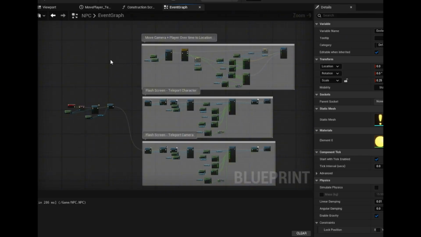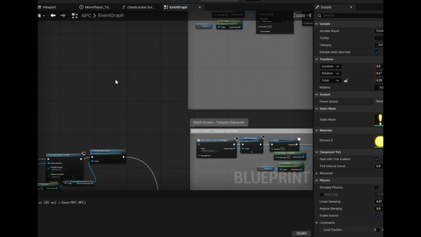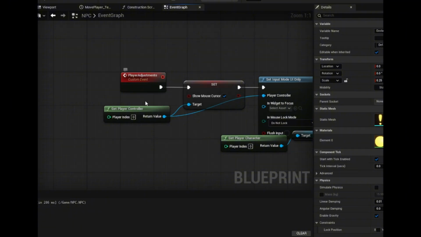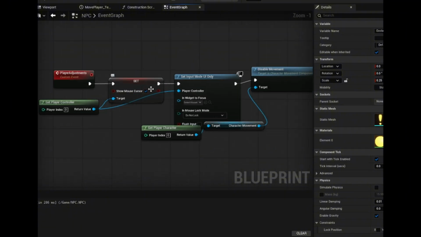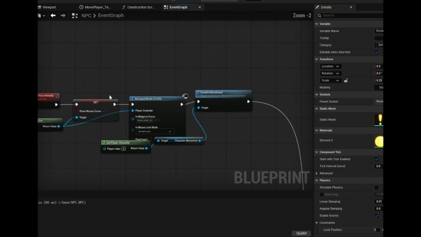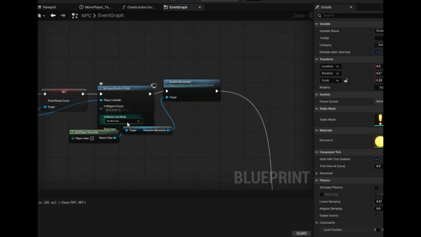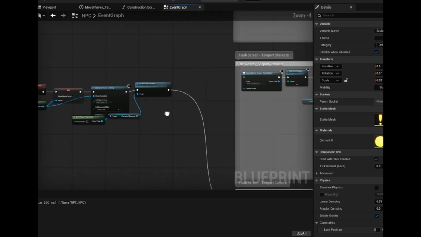These here are different options that the user can use to have the player and the NPC interact how they want. So this is just player adjustments. Whenever you do interact, it adds the cursor to the game so that you can choose the desired dialogue option.